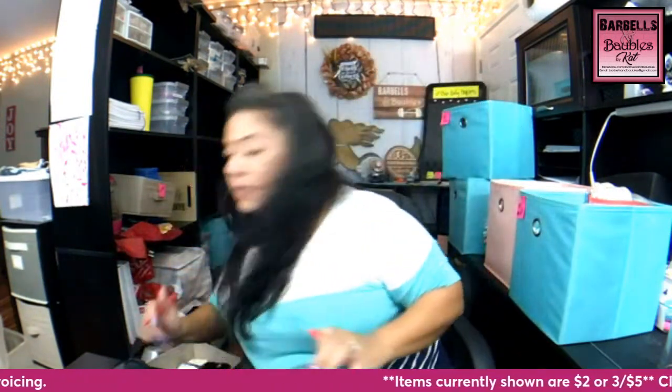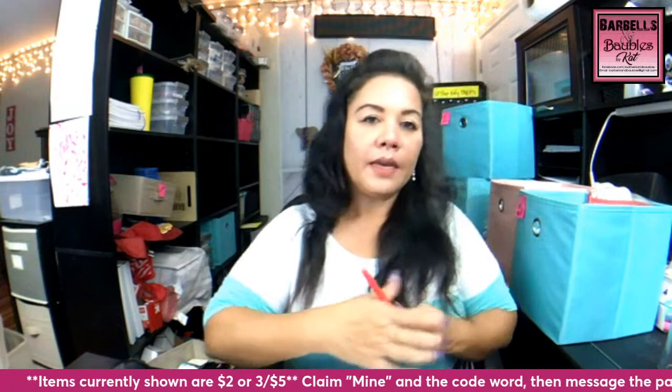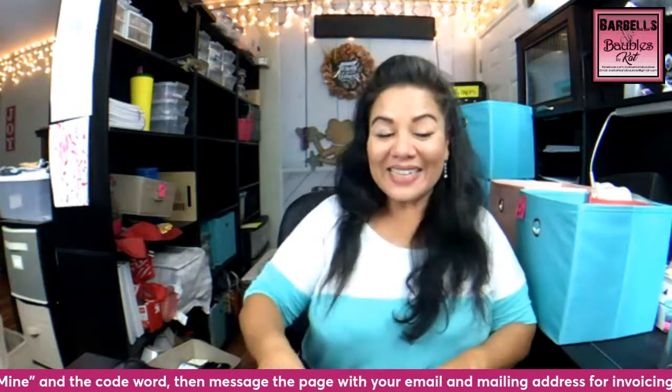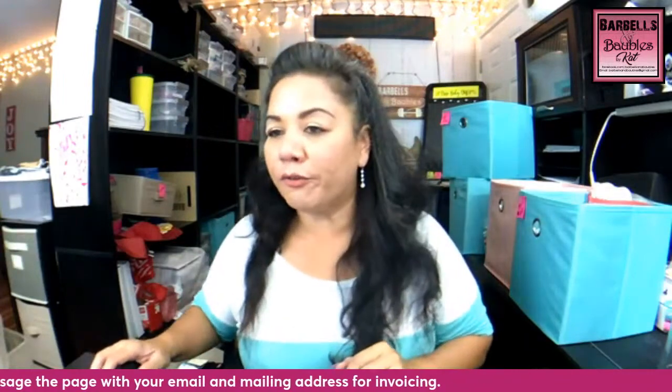So 3, 6, 9, 10. So you have a total of 10 $2 items. Okay. I'm just keeping a tally on stuff. Okay, so the next set of items are $3 a piece or 5 for $12. So let me go ahead and change this. So the next couple of bins are $3 a piece or $5 for $12.